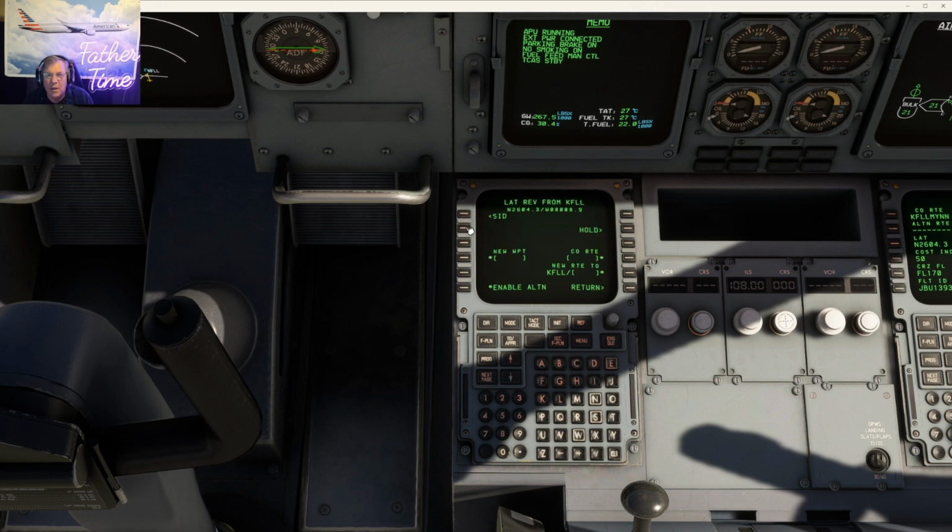We're going to go to Fort Lauderdale. We're going to fly, let's see, the Snapper 2 off runway 10 left. Snapper 2. We'll take a look at this in a minute. Snapper 2, and we're going to go to Ray J. And after Ray J, insert that, it's direct to Nassau. So I'm going to put in Ray J. I think it's just radar vectors after Ray J. But we'll go this. We'll go Ray J, star, runway 32.